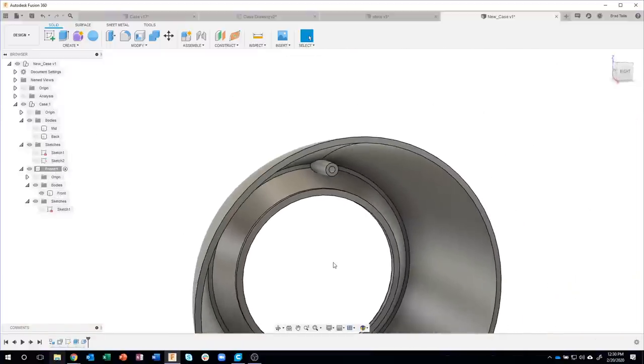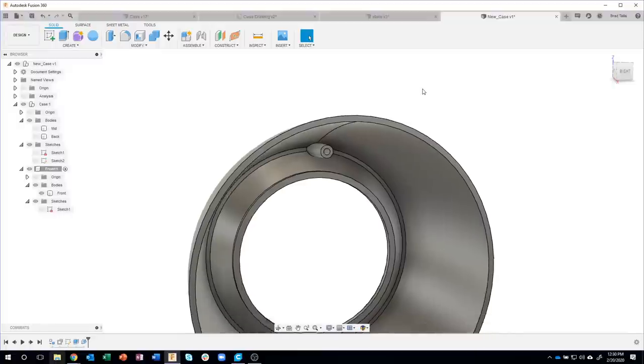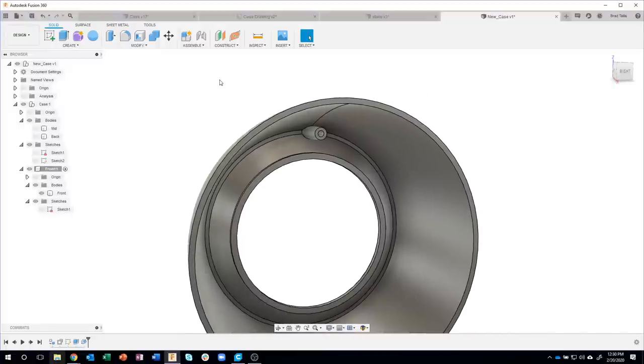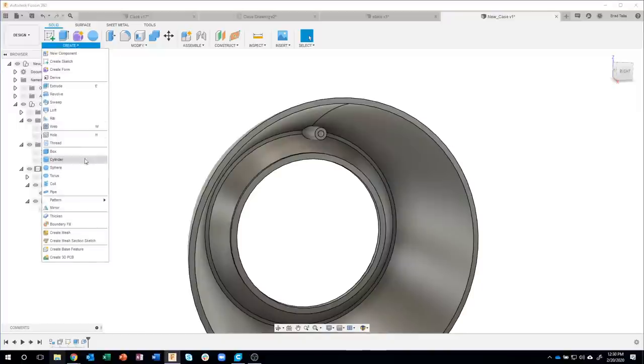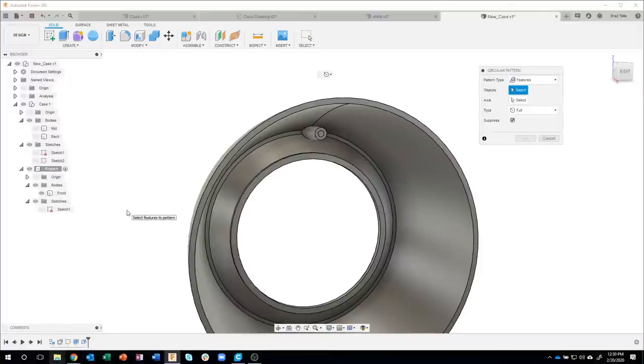Obviously, in fact, I looked at the chat and somebody said, I smell a circular pattern. Yep. You guys are ahead of me here. We need 6 of these. So I'm going to come in here and say create pattern, circular pattern.